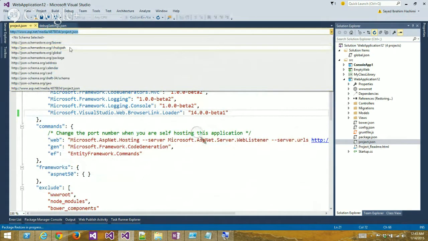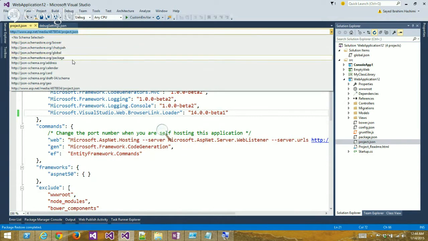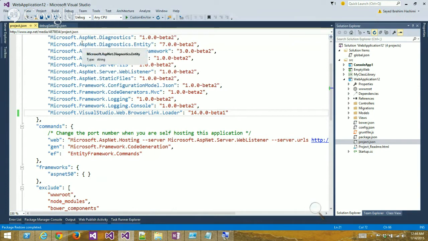I don't know if you're familiar with this, but he actually is hosting JSON schema files for all sorts of popular JSON files. So here we can see Bower, Chutzpah, global package, so on and so forth. So if you're editing the Bower file, you'll get IntelliSense and validation inside Visual Studio, and it's backed by this schemastore.org thing. So I think the experience of editing JSON files inside Visual Studio is actually probably much better than the XML files as well. And we're going to be continuing our investment in the JSON editors and whatnot as well. So that's another aspect to it.